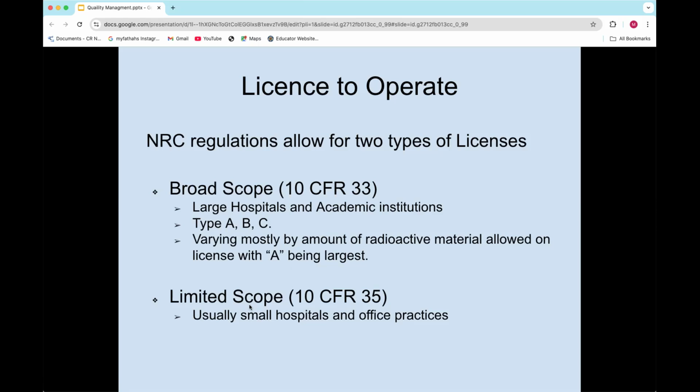So with a broad scope, they allow more radioactive materials and they're a little more lenient on how that works, whereas limited, they come down a little bit more. So again, just know that there's a broad scope and a limited scope varying by the amount of radioactive materials allowed.